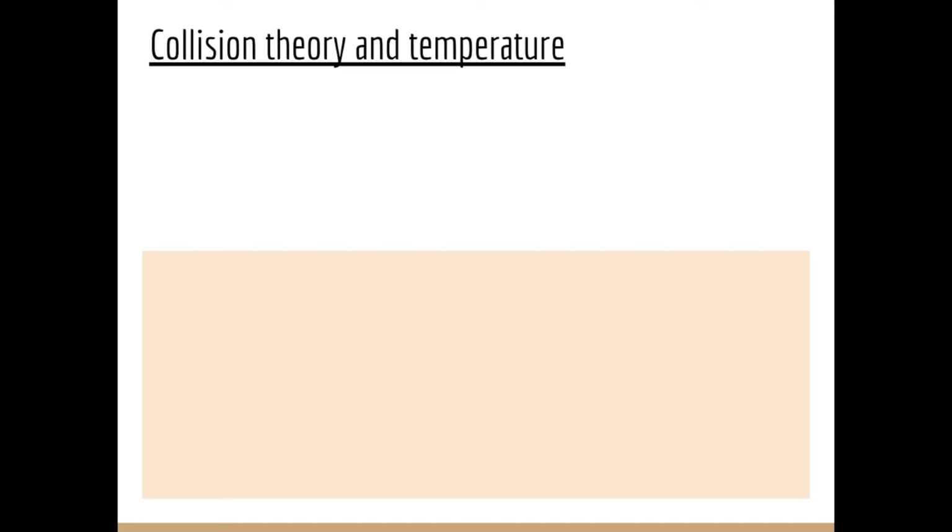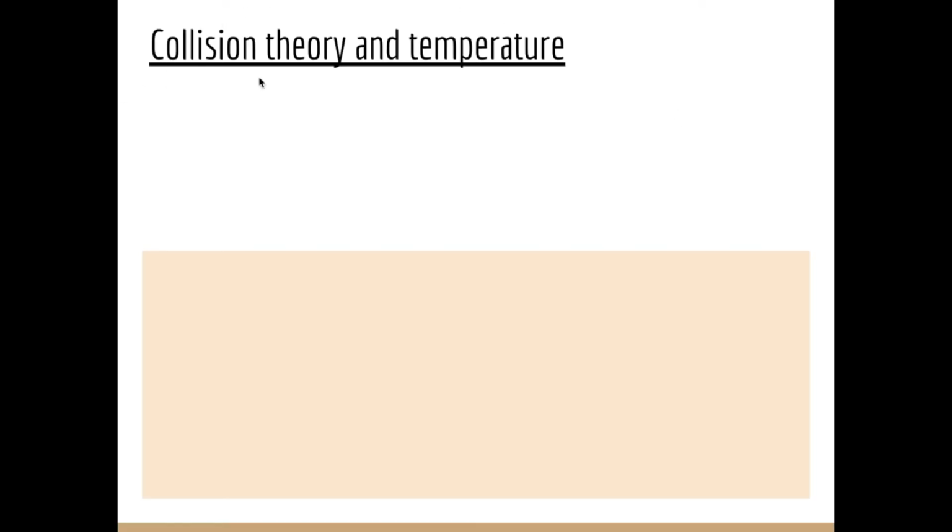So we introduced this unit in the previous video, looking at the idea that reaction rate is a measurement of how quickly a reaction occurs, essentially. It's just the change in the amount of reactants against time. And we looked at the effect that increasing or decreasing concentration will have on the rate of the chemical reaction. In this video, we are looking at how temperature affects reaction rates, and then in the next video, we're finishing off by looking at how catalysts affect reaction rates.